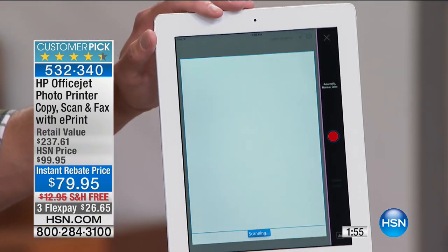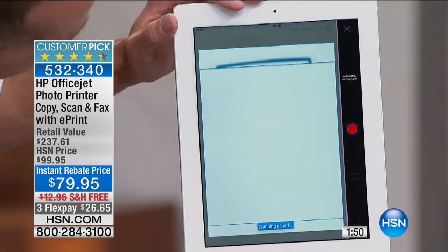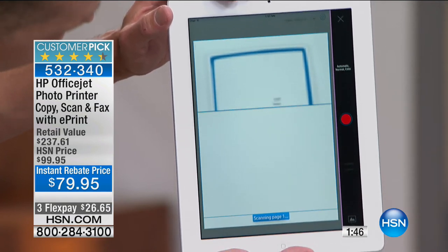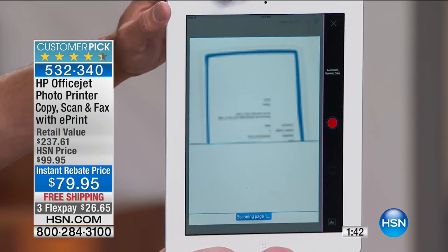Oh, actually this is pulling through on the auto document feeder right now, which is fine as well. So you'll see as it begins to scan, it actually is showing you that scan in real time, live. Check it out. And that's what you'll see, it looks a little bit blurry at first, but it won't be. It will clean that up for you.